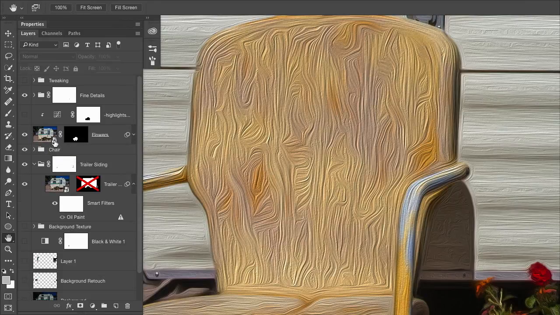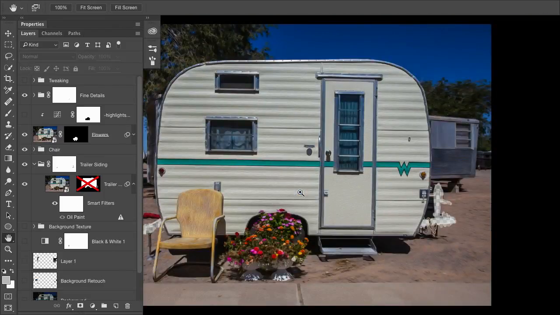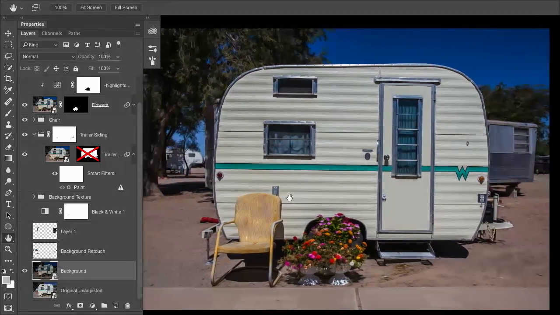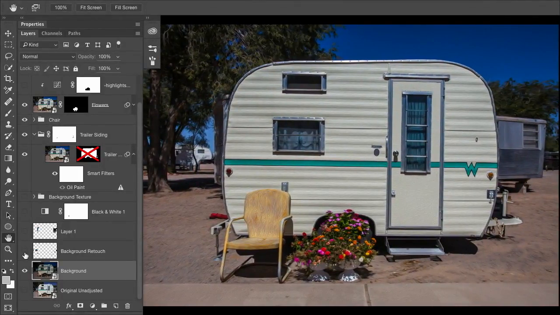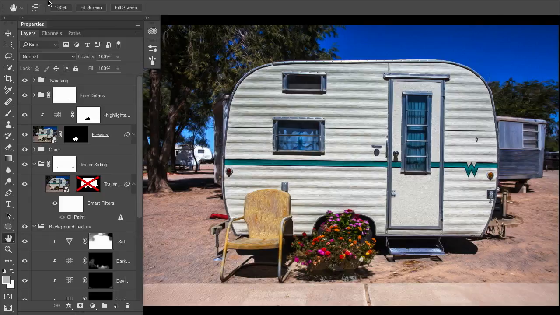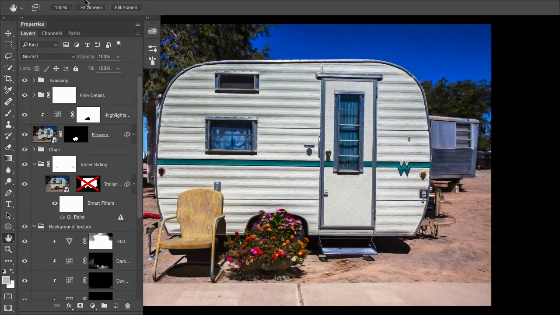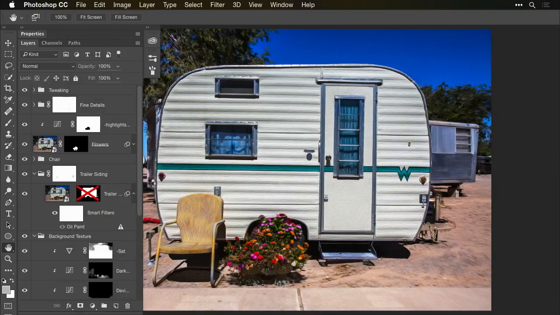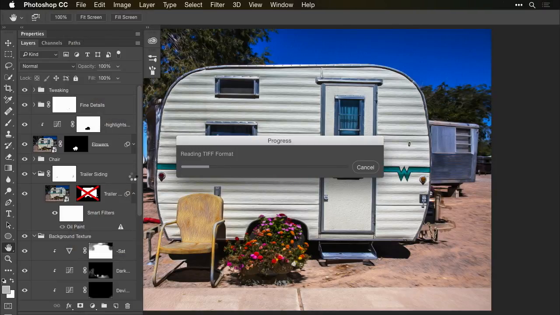So that makes the document look somewhat complicated, but let's take a look at what I did with the rest of the image just to get it to the end result I liked. I did put a different version of the picture in for the background, and you'll see that kind of filling in here. And on the background, I performed some retouching. So if you look at the background, here is a background retouch. What I'll do to let you see it is I'll revert, we'll open the final version, and then you can see it.